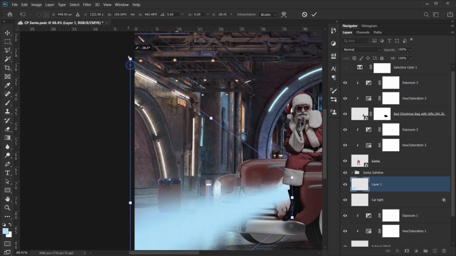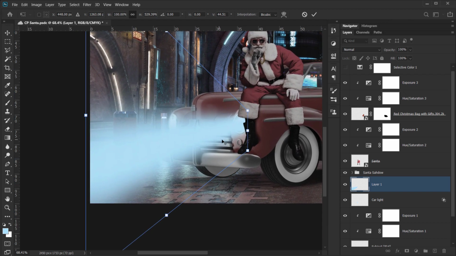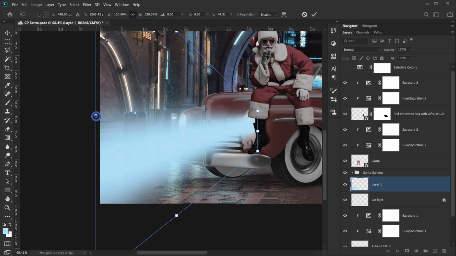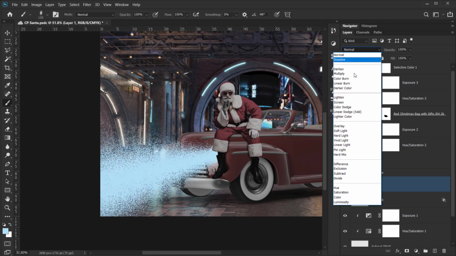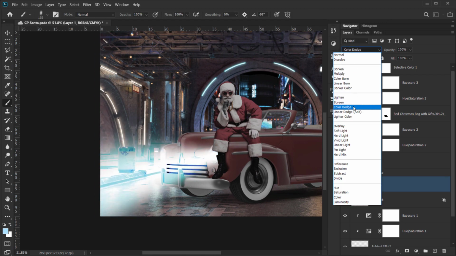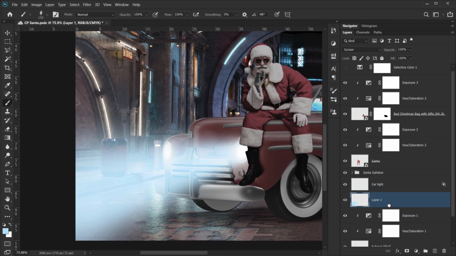There are lots of ways to do this, but it is much easier to draw it. Or maybe you can use an overlay, it's also a good idea. I think we can make it work. Maybe put it a little bit in here. Alright, something like that. And then I will change the blending mode to, let's see, screen. Yeah, let's go for screen. And let's see if we put it under it.